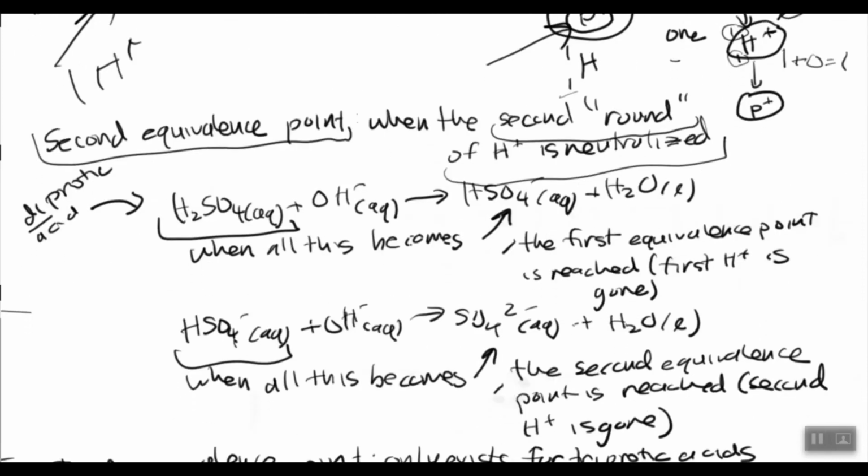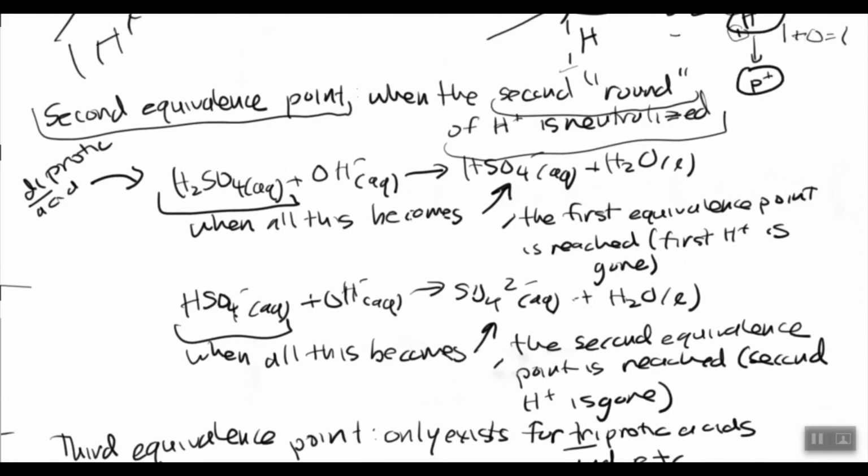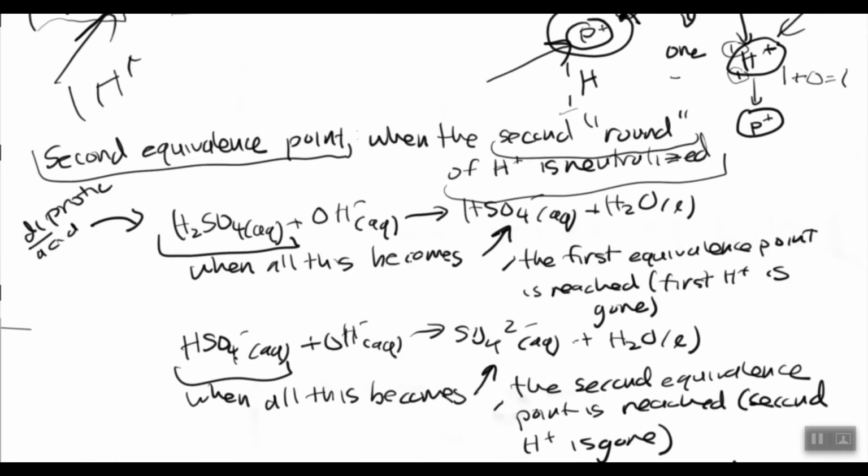Now, what if you have more than one H+, like H2SO4? Well, you get to have a second equivalence point as well as a first. So we call H2SO4 a diprotic acid because it has two H pluses that it could give up. And you can also think of this as two equivalences. So we can draw the first round being neutralized. So the first round of H plus can be neutralized by 1 mole of OH minus. Since the first round, we only need to neutralize one of its H pluses, or 1 mole of its H pluses. So we only need 1 mole of OH minus to do that.